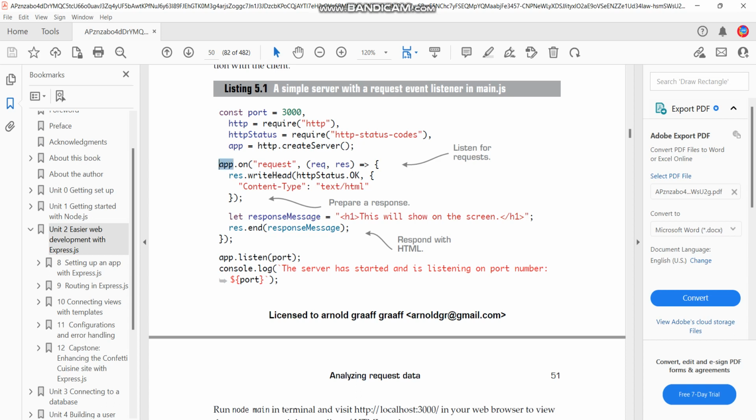Here we basically initialize the server where a request is sent to localhost 300 in my case, and then when the user is sending through port 300, the response is sent where we let the response message be this. This response will be shown on the screen.